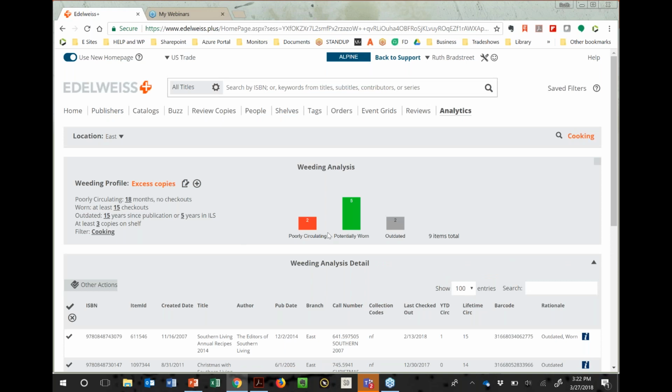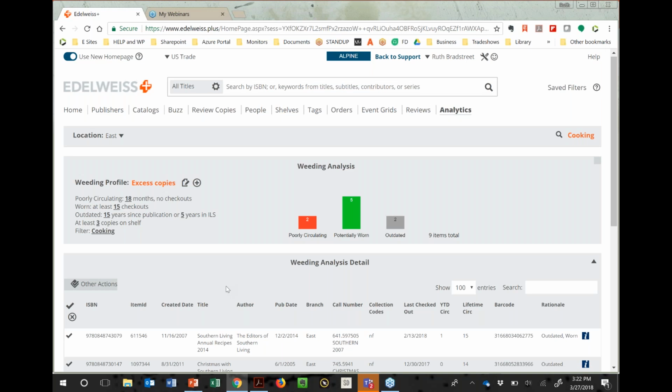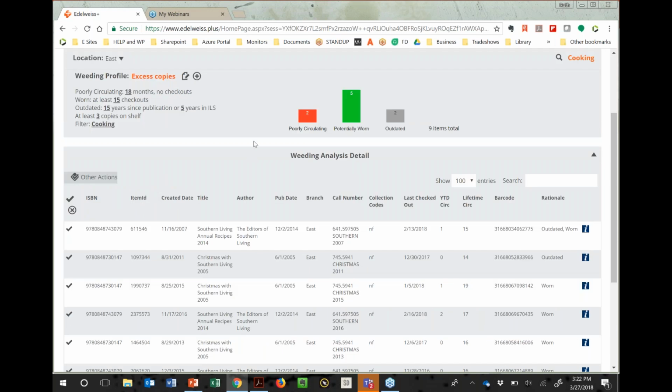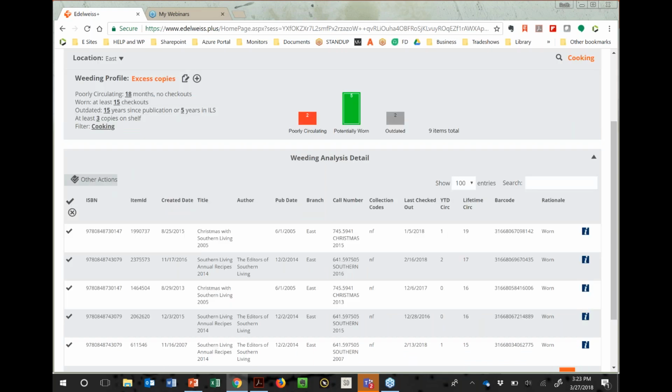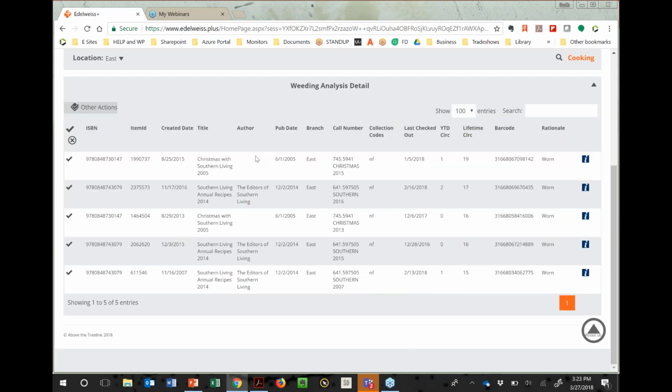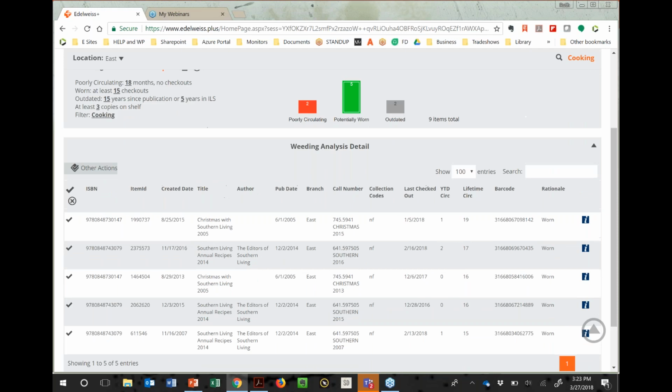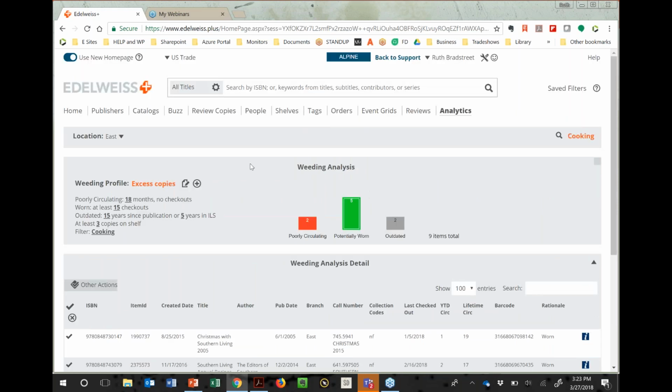And then it reruns it, and then I've got, okay, these are things where I've got multiple copies of some cookbooks that possibly some of them could go. Right, and I could just say, well, let's look at the ones that are potentially worn, sort of the grubby report without actually using the grubby report. And then I've got these ones of a fair bit, and they're multiples. So maybe I want to just get rid of them and get another copy.